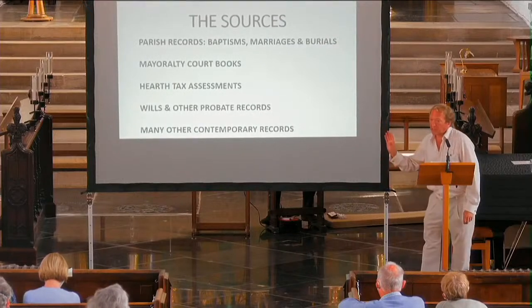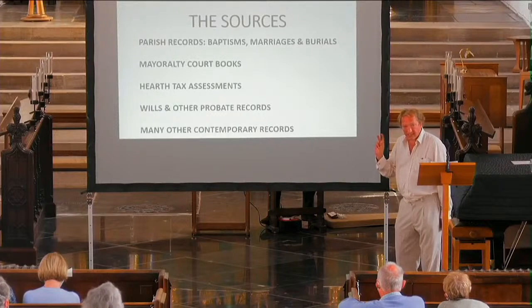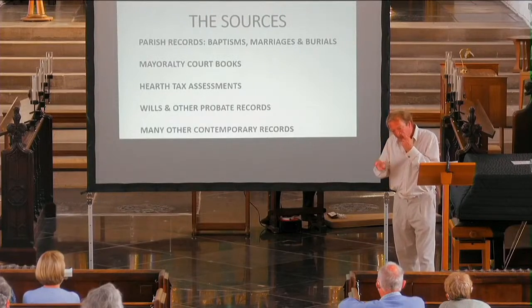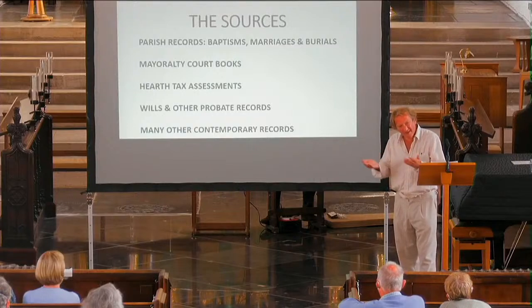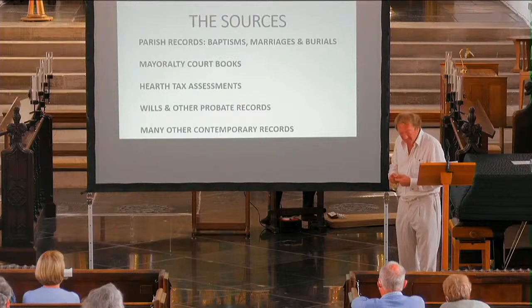There's the half-tax assessments. They're assessed for Norwich in 1666, and basically you are taxed a shilling on every half you have in your house. So it's an attempt at a sort of wealth tax. The bigger the house, the more halves you've got, the more you should pay. It's replaced by the equally unpopular window tax in William III's reign, where, as you can guess, you're taxed on your windows.